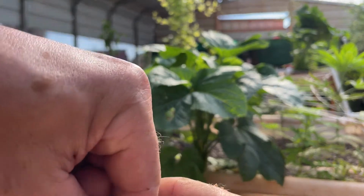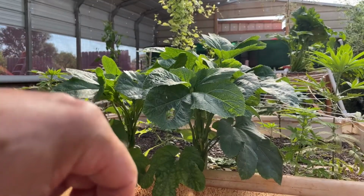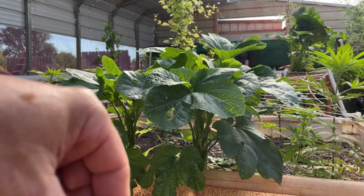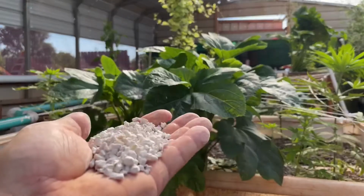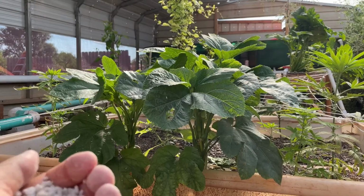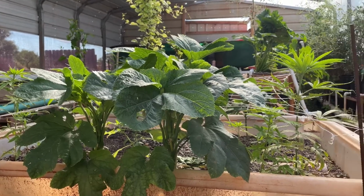I want this seed to stand straight up and down in this pot. And then I'm going to take my oyster shell, the oyster shell chicken grit that I always use. I'm just going to use that to cover the seed over. And then we'll put this guy in the gravel.